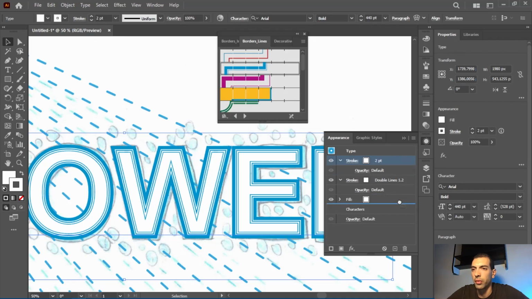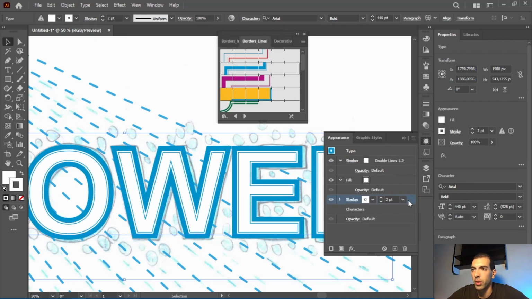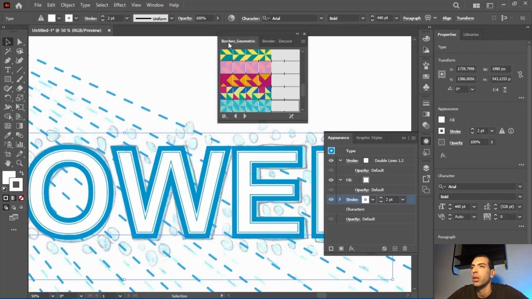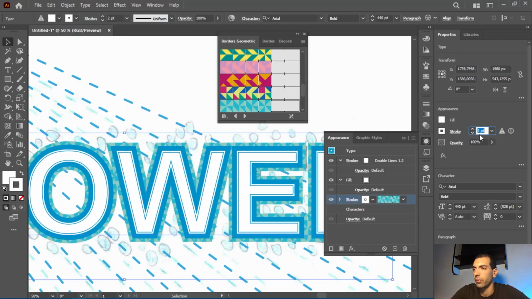I'm going to move this one under the fill, the stroke under the fill, and I'm going to apply a different brush this time to this stroke. I'm gonna go to the left, this library, borders, geometric, and I'm going to choose this brush. I click. We can't see it now because it's not big enough, but if I increase the stroke weight from 1 to 2, now you can see it.